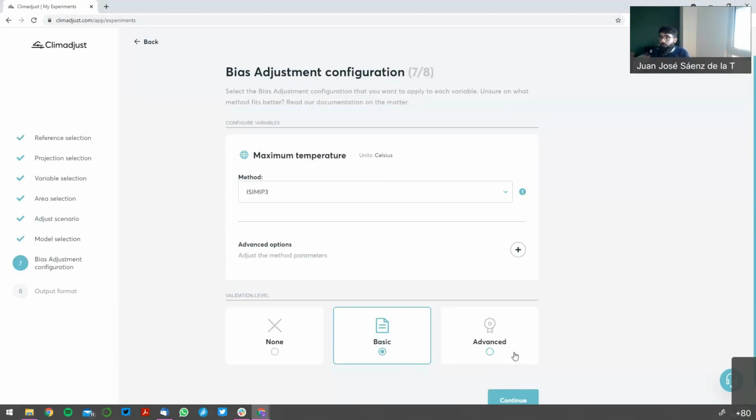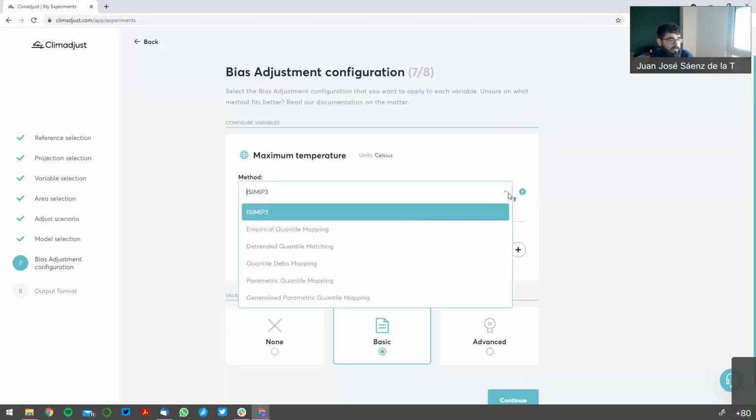And here we go to the critical step. Like Douglas mentioned, there is no one-size-fits-all approach. And on Climadjust, we have implemented 6 different bias adjustment methods.